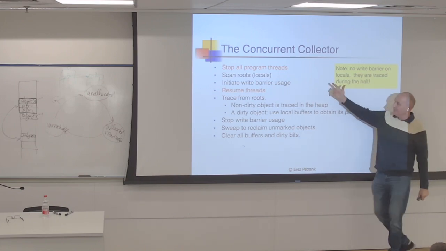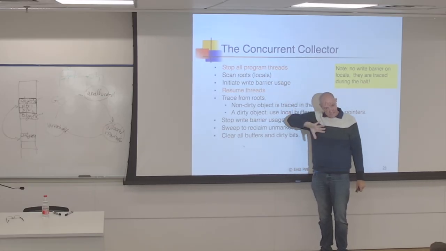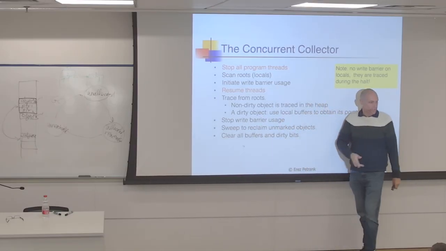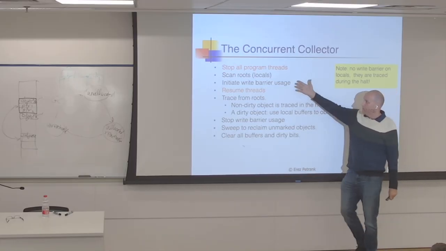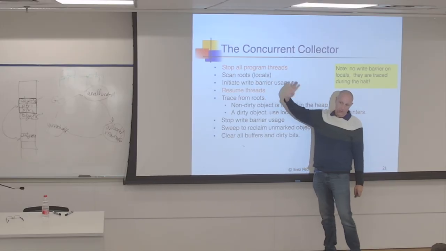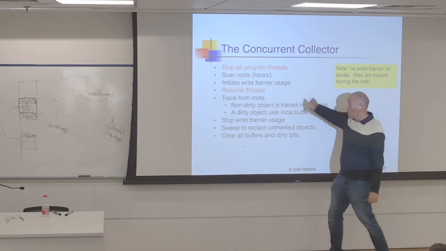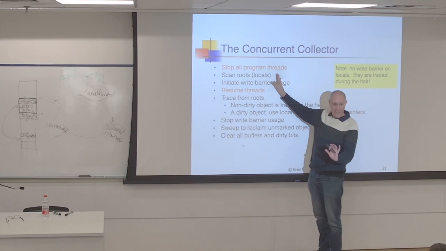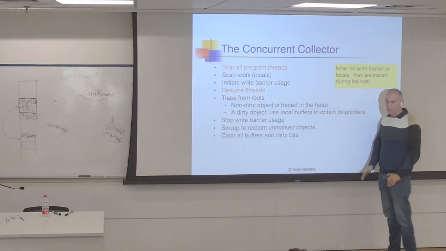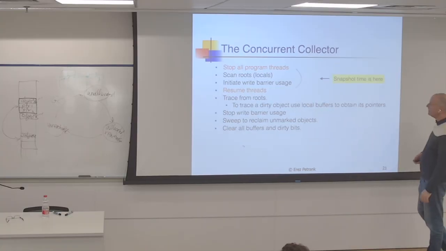note that I do the scanning of the roots when I stop the threads because I want to get a snapshot of all the root values without afterwards monitoring what happens with them. So I don't need to monitor all the local variables. And that is very important. We don't want garbage collectors to have write barriers on local variables. So I just look at them when the program does not change anything, and I see them at snapshot time. I get their value during the snapshot and I don't copy them or do anything with them. So this is one thing to note.